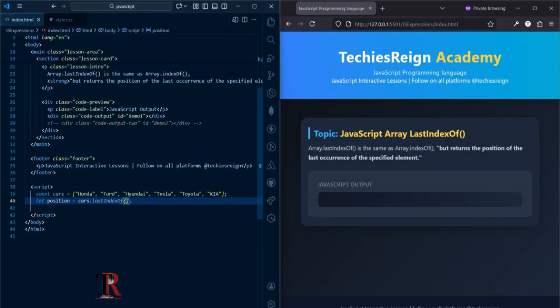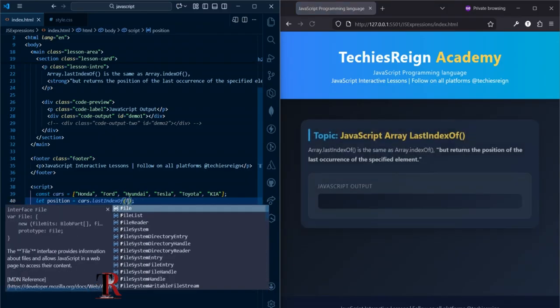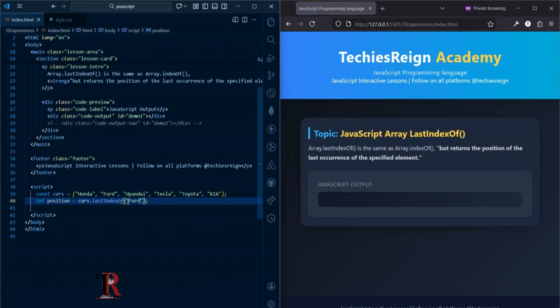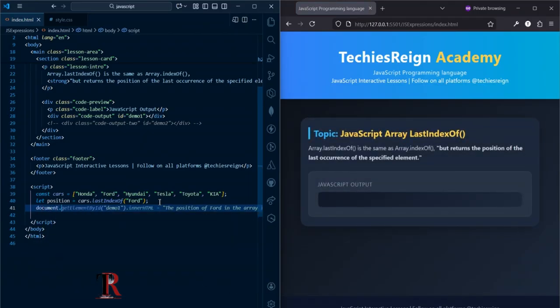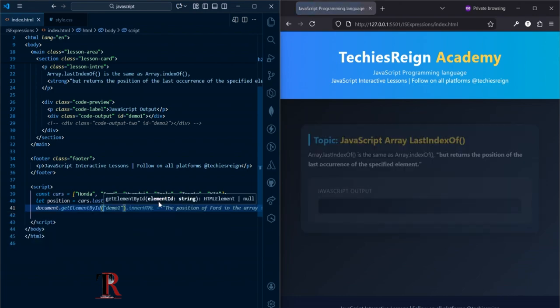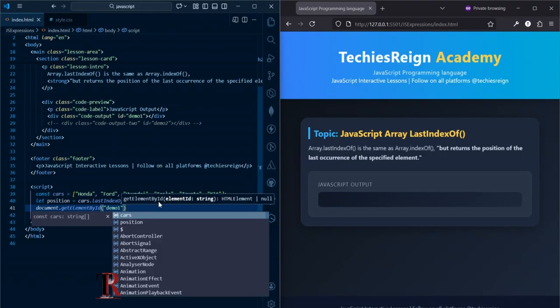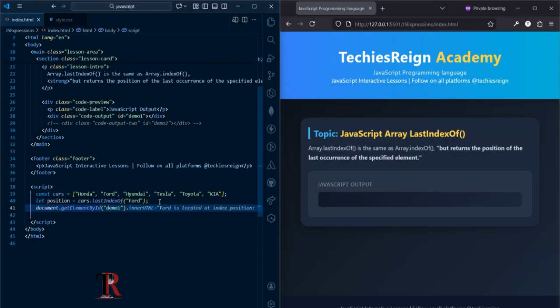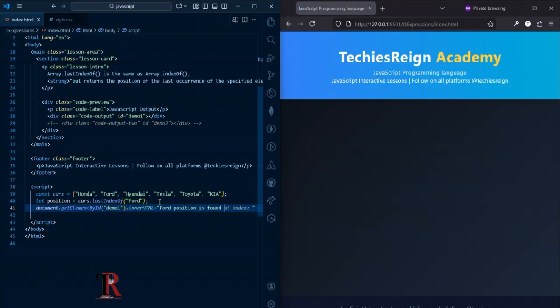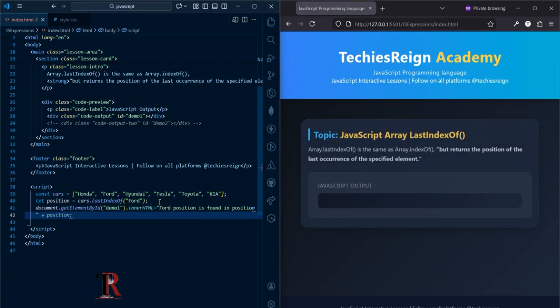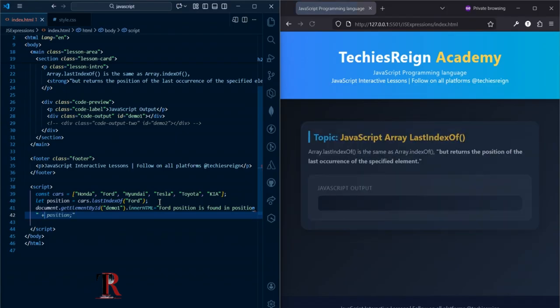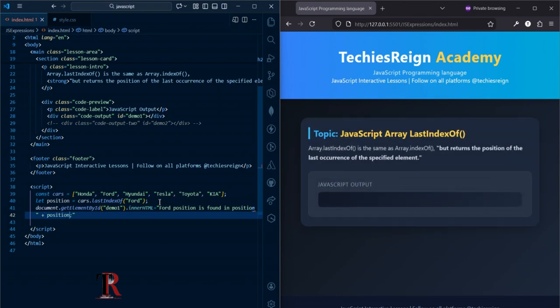Let me say Ford, and it has to be passed in with quotation marks. Then document.getElementById demo1 .innerHTML equals "Ford position is found in position" plus my variable that I made, position.